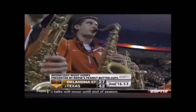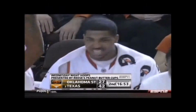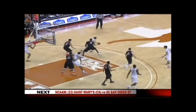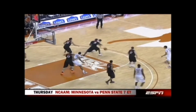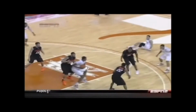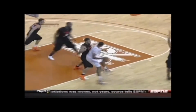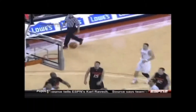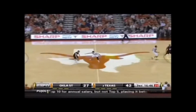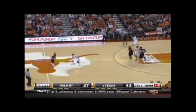With its biggest lead of the night at 15 points, 16:53 to go in the second half. And Tristan Thompson getting in touch with his inner Akeem Olajuwon here. Well, he's a skilled big guy. One of the things that I really like about him is he works hard to get the ball down low on the post. And you can see Marshall Moses actually does a good job of getting them 1 step outside the lane. His strength is putting the ball to the rim, but one of the things that he's been able to develop is that turnaround jump shot.